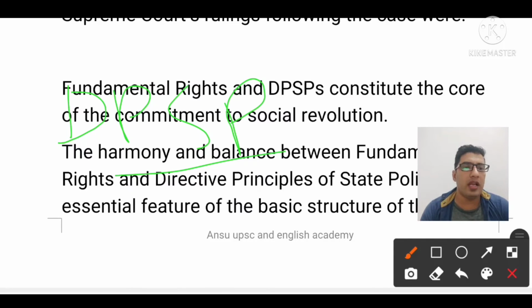If I talk about the BJP or the Congress, and at that point of time, within the 5 years, that government is not providing equal remuneration to the people, or not providing hygienic conditions and nutritional food, or not able to abrogate all the intoxicating drinks and such things, then definitely people would not be happy with them and would not give them their vote. This is the political sanctity attached to the DPSP. It means if any government is not able to implement DPSP, then definitely in the next term the people would not give them their vote. This is the situation.